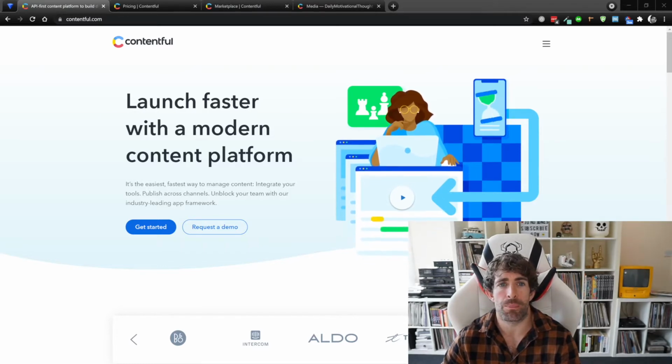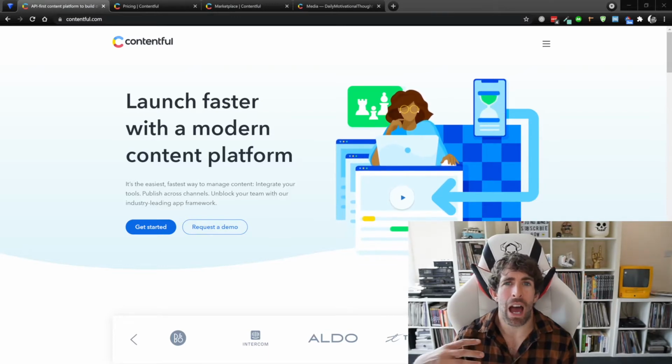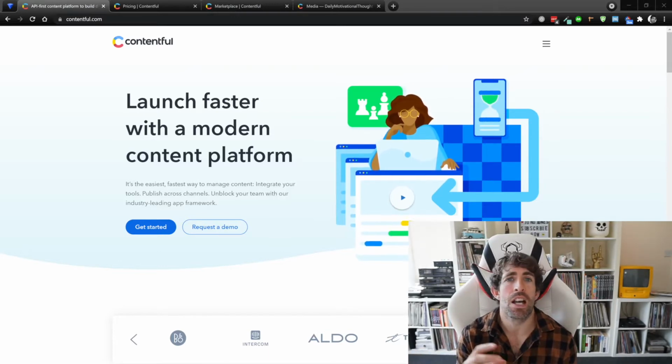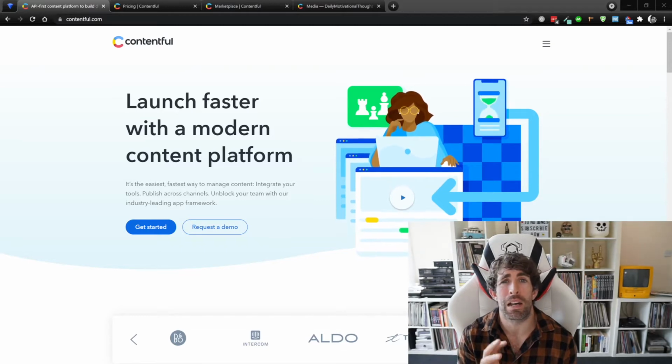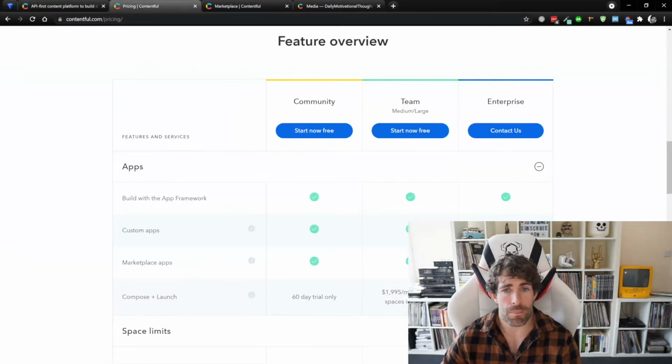Now, some clients obviously won't like SaaS-based content. They want to have all their content in their own data centers. However, for most people, they won't care about it, and they're very happy with the pricing plan. So let's have a look at the pricing quickly.